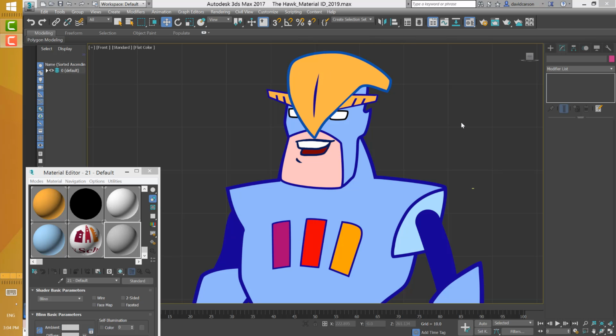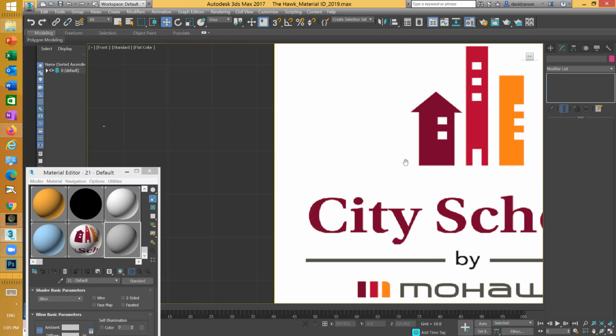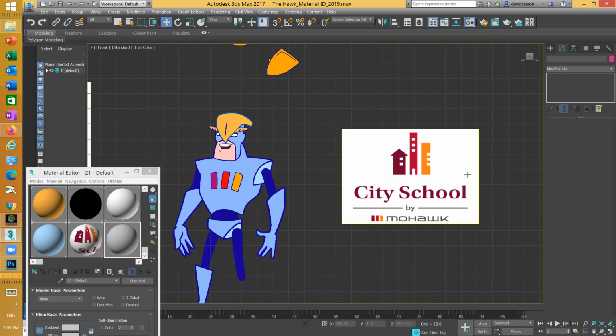First thing I wanted to do is double check my colors, because I'm not sure if they match 100% to the logo. And the only one I'm really suspecting of, maybe two, but the one I'm really going to focus on is the end color here, this kind of orange color. So what I've done is I imported the logo and mapped it onto a flat here.